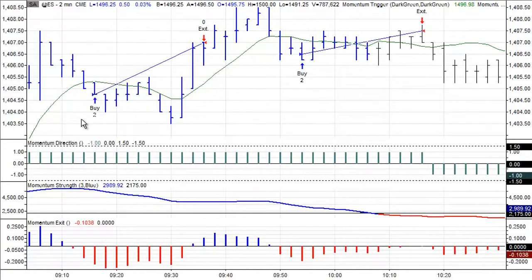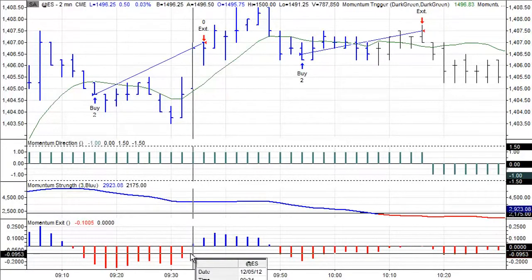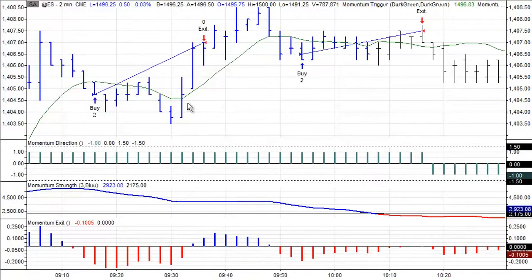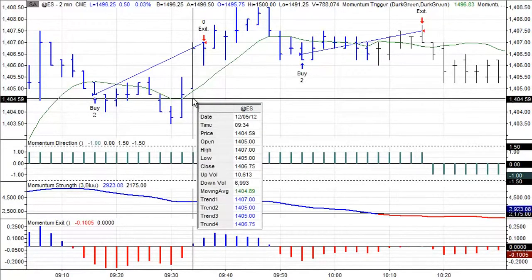Now, once we are in a long trade, to exit that long trade, of course, we want the market to go higher, right? Intuitively, we want our exit indicator to go higher, all the way up, crossing the zero line from negative to positive. So we want our exit indicator to change color and change its sign from negative to positive and cross the zero line. The bar that does the crossover is this bar right here.